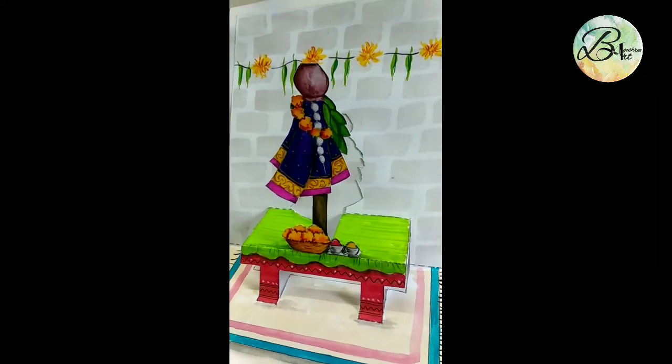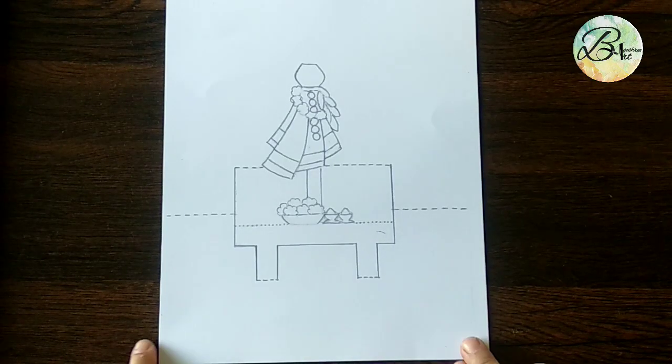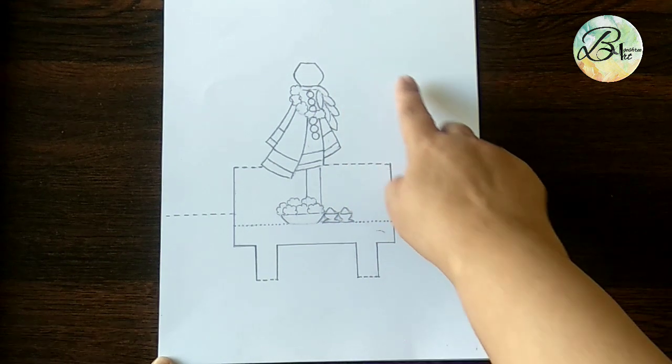Today we are going to make this pop-up Gudhi card. I have drawn the template on the paper. I have used 200 GSM cardstock for this.